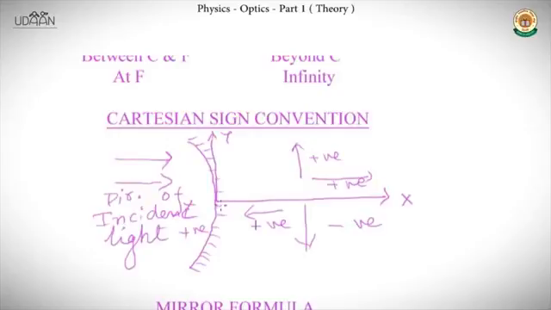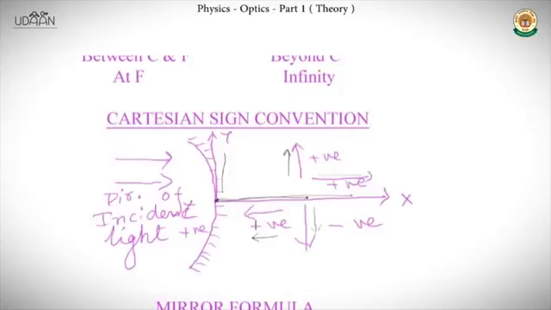So this is the coordinate system which we will use. This is the positive x-axis. This is the negative x-axis. And this is the positive y-axis. So this direction is considered as positive, and this direction is considered as positive, whereas this direction is considered as negative, and this direction is considered as negative. So suppose we are moving from this point to this point, the distance will be positive. But if we are moving from this point to this point, the distance will be negative.